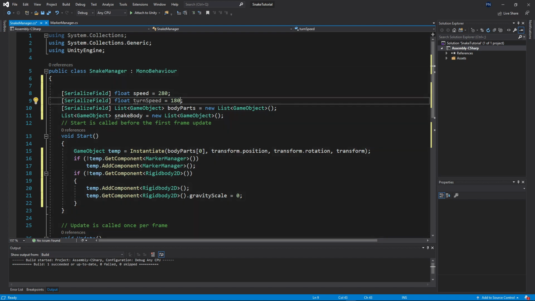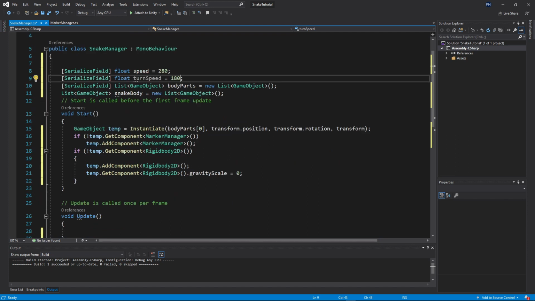And last, I'm going to do a List, GameObject. Notice this isn't a SerializeField, snakeBody. What this is going to be is basically a running list of the body of the actual snake. So after I instantiate from this list, I'll put it into this list, if that makes sense. All right, so let's go ahead and go to a Start function.